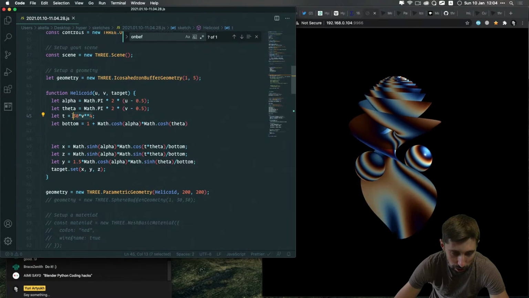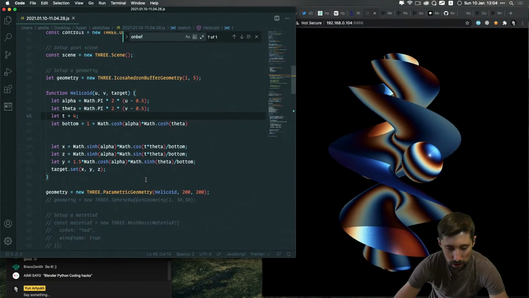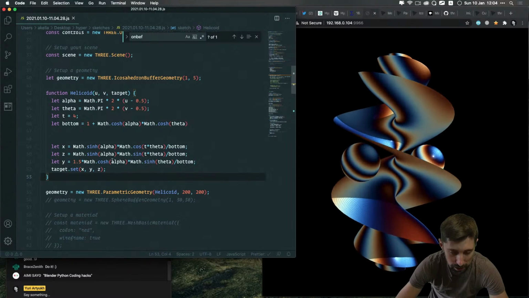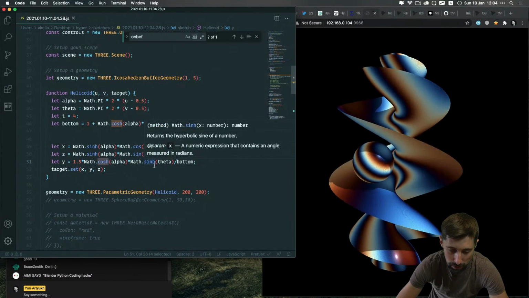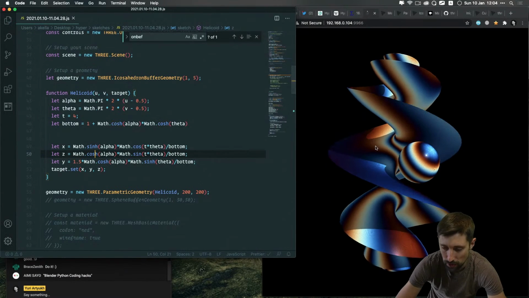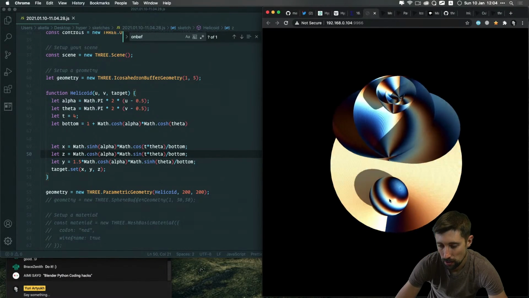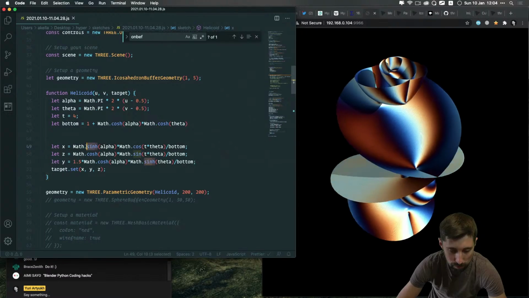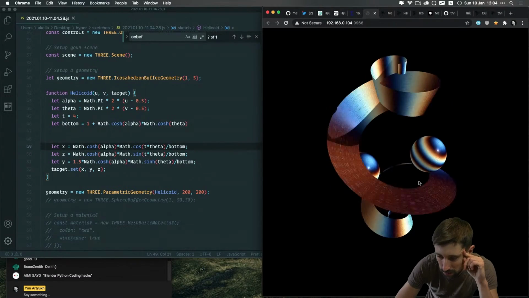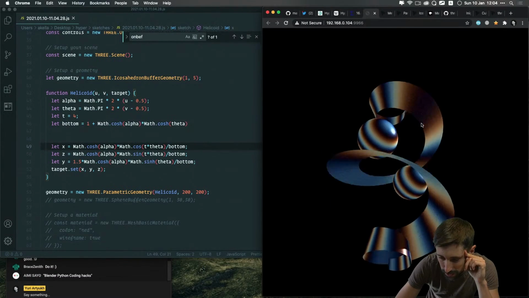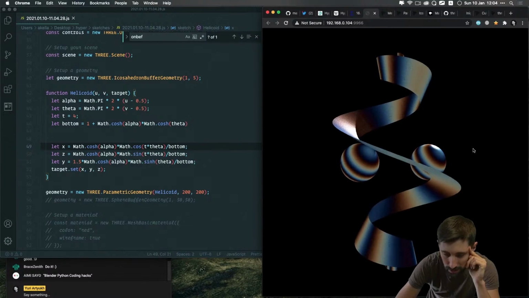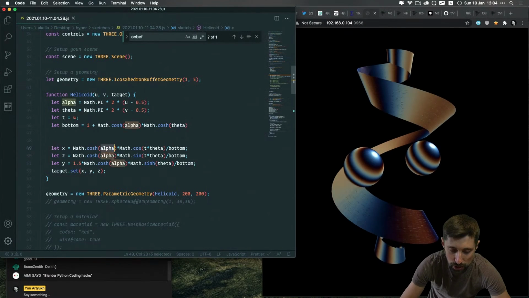So let's bring it back to 4. And then what else could we do here? So just at the beginning where we messed up the hyperbolic cosine and the sine, we could as well just replace one of the hyperbolic sines with cosine. And, well, it gets weird. Even more weird than that. Now what the hell is that? Suddenly it's not connecting in the center, but you get this coolish stripe. What if I just replace it with theta?